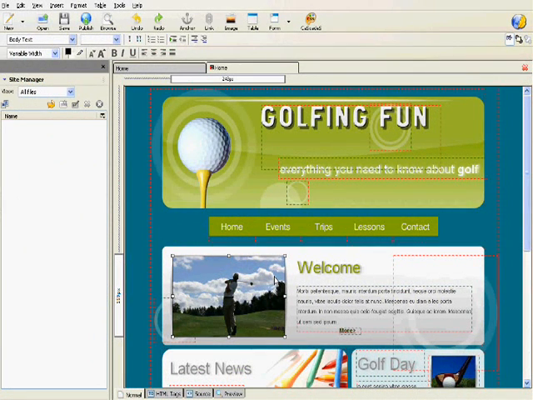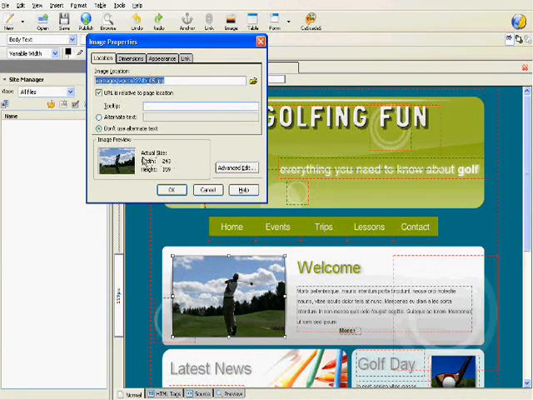Now, in order to change this image right here, which I have highlighted, you double click on it. Please note the width and the height. You want your new image to be as close to that as possible, and I'll show you why in a second. For the purpose of this tutorial, I'm going to use an image that's smaller to show you how you can stretch and move images, but you really do want to use an image that's about the same size, width and height, and I'll show you why in a second.